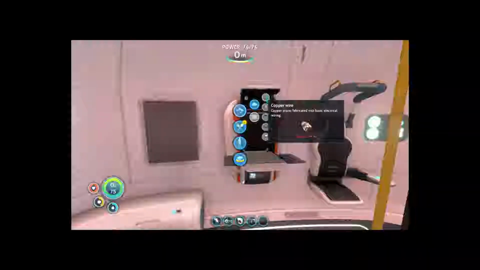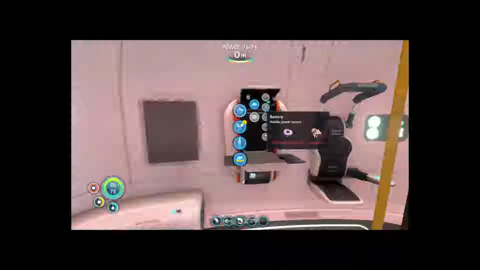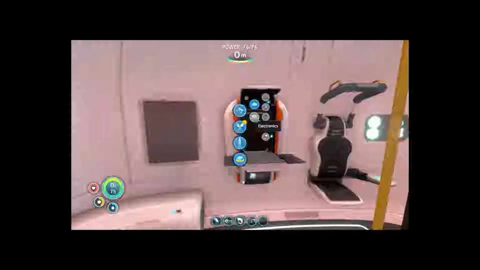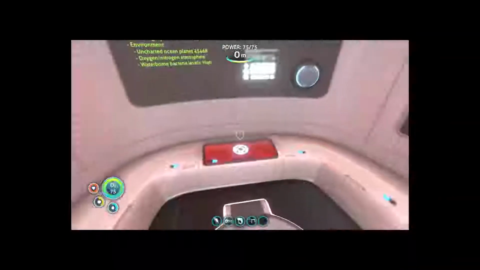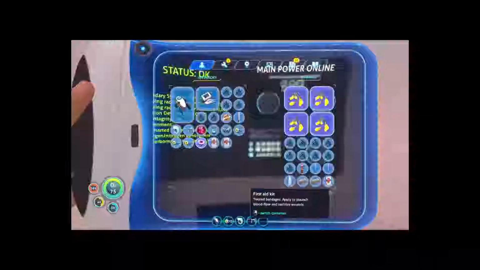All right, that doesn't sound good. So I think I'm going to need a battery, so I need a bunch of copper. I need a wiring kit, which is silver, and I just need a bunch of copper and table coral. Let's start with the computer chip. So copper wire, table coral, and gold. So I've got that. Do I have copper in here?